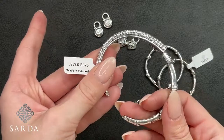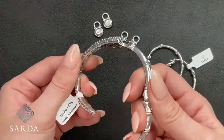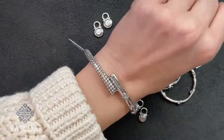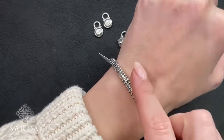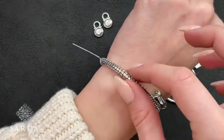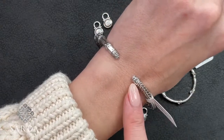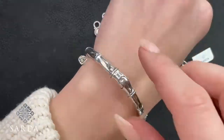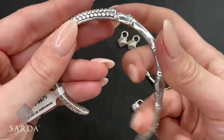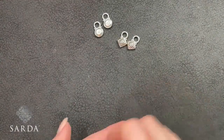Okay, so those earrings were J3734. The bracelet is J3736. It's a 6.5-inch bracelet. It will fit a 5 to a 6.5-inch wrist for $179.99. Yeah, this fits me really nicely. Half of it is bamboo. The other half is that circular jawline one bead flattened. Such a fun bangle. You can wear it as a tip-to-tip too if you really wanted to. We've got little accents here on the end, and then it does have that little kickback. Nice. Very cute. So that was J3736, the Supremely Happy Forever bamboo bracelet.